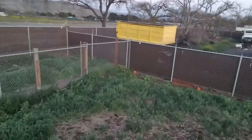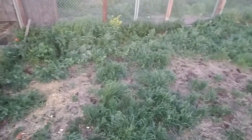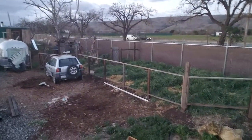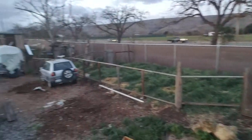So we've got our cover crop, which is quite mature. We've got some seeds starting to set on the grasses. I believe it's rye. Boro is getting excited. Okay, so we've started putting a fence in thanks to Juan. We're so grateful for Juan's work, and just him as a person, super rad.